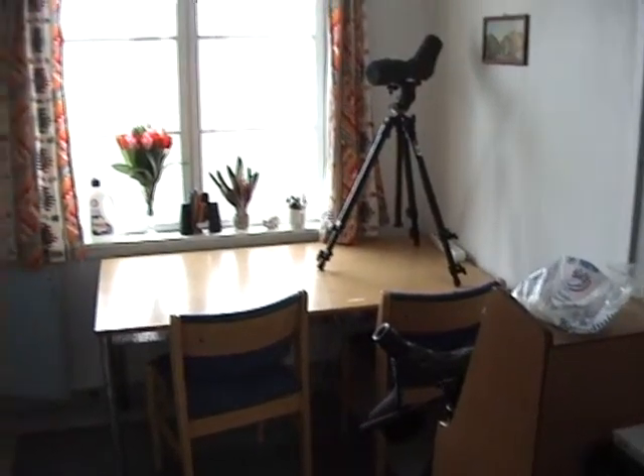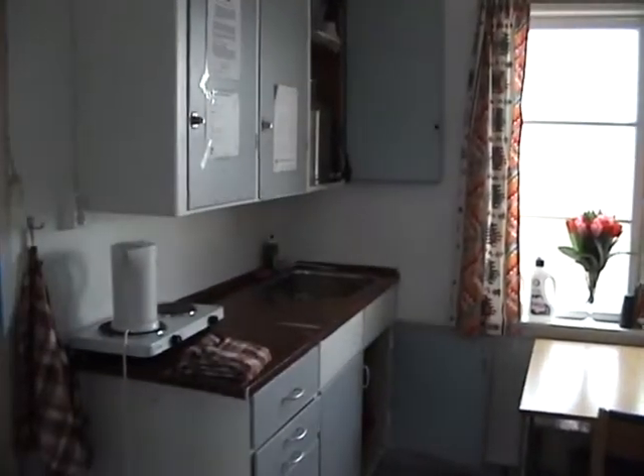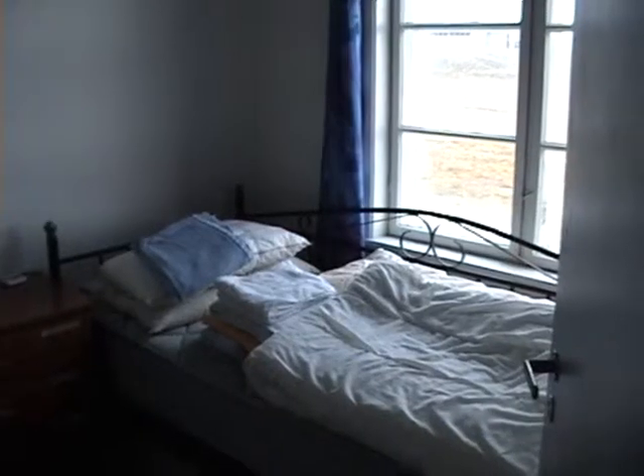This is the kitchen, with also a place to work. We don't eat here, we eat in the restaurant. My sleeping room. I can make it very dark in here, so I can have good nights in constant light. And I'm packed because I'm leaving and I just cleaned the whole house.